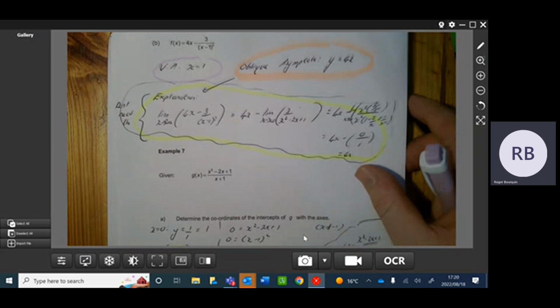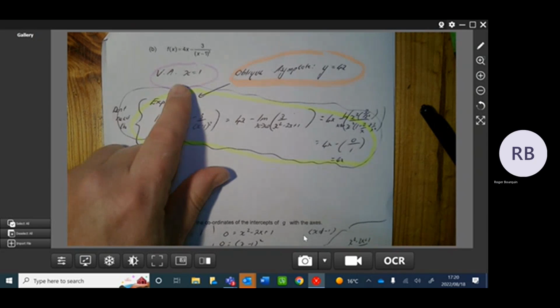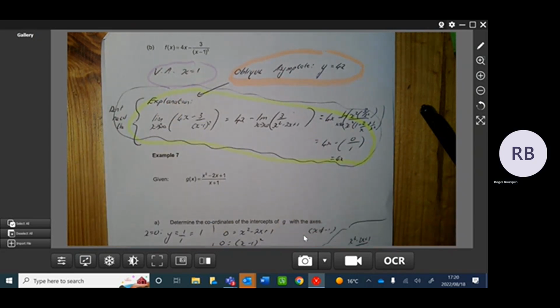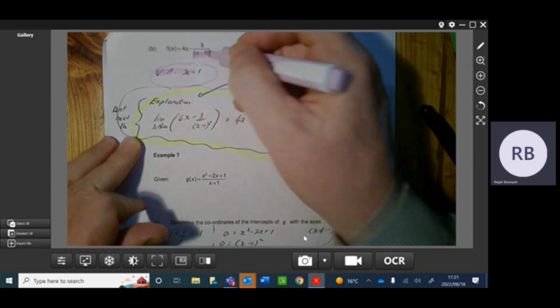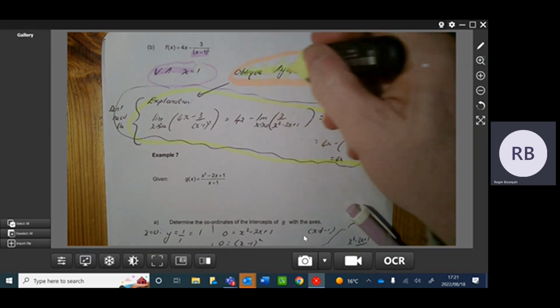So we said that y equal to 3x is the oblique asymptote. Remember, if the degrees of the numerator and the denominator are the same, or the degree of the numerator is less than the degree of the denominator, then you're going to have a horizontal asymptote. So here, in this one over here, the division's been done for you already.